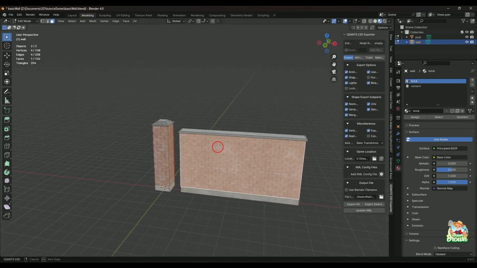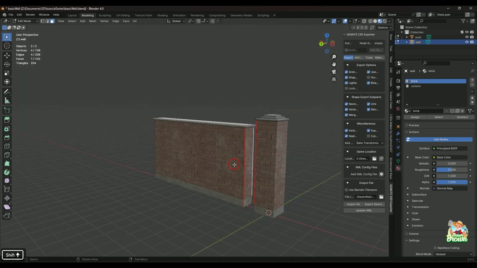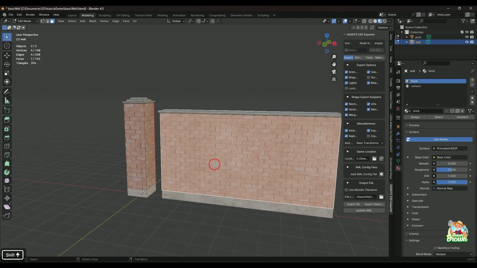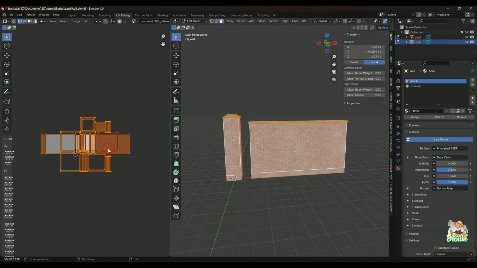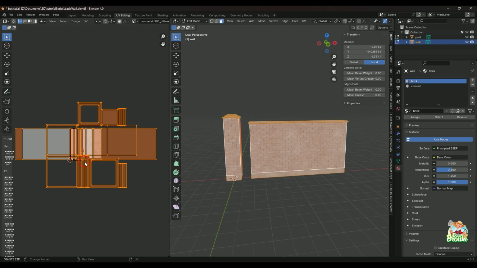Once we have everything lined up on our UV maps and everything looks good as far as that goes, you don't have to worry about keeping everything separate in your UV maps. You can see how mine looks. It's all over the place, and that's fine. It doesn't matter if things are overlapping. It doesn't matter that I'm scaled outside the image.